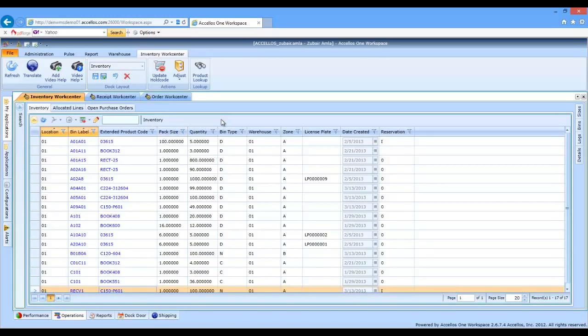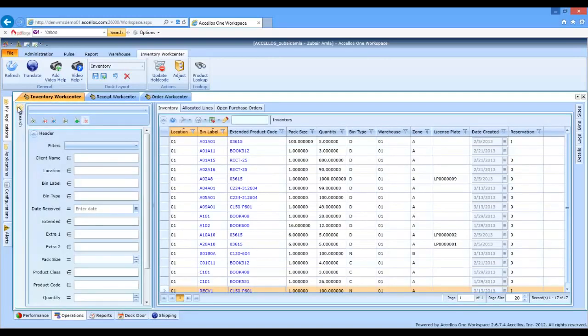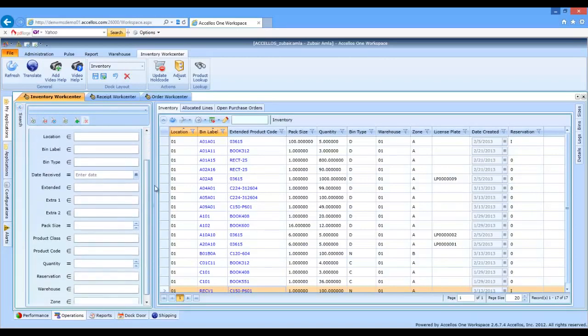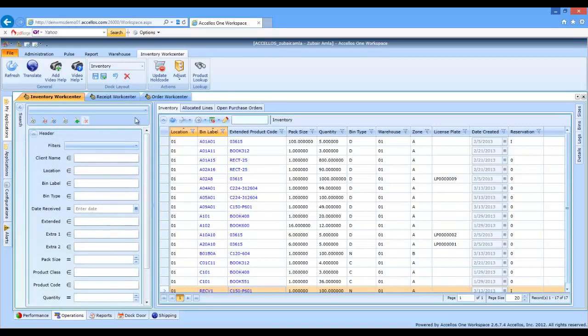On the left-hand side of the screen, you'll notice a search panel. These panels are a common user experience across the suite. I can filter on any relevant data in the application by entering it into a field. In addition, any of the data elements can be operated against with simple criteria.